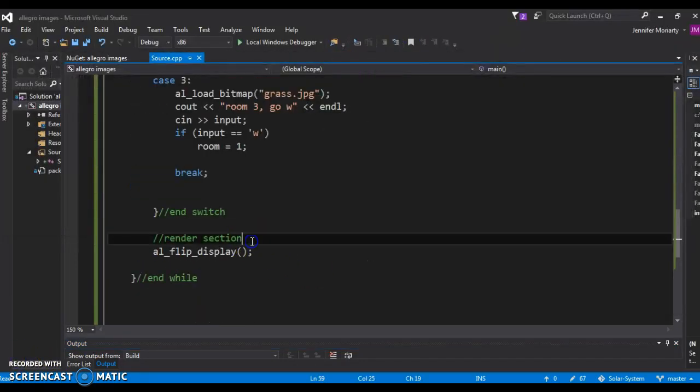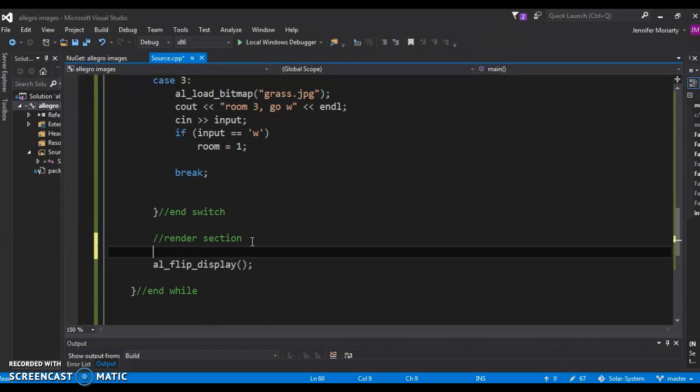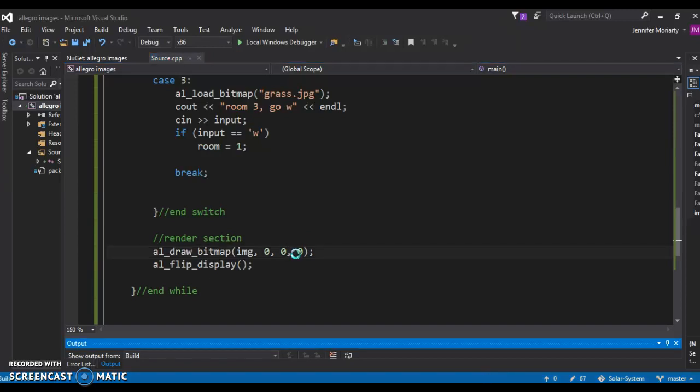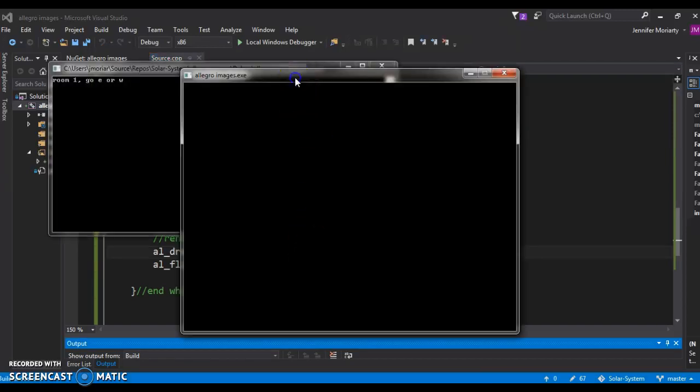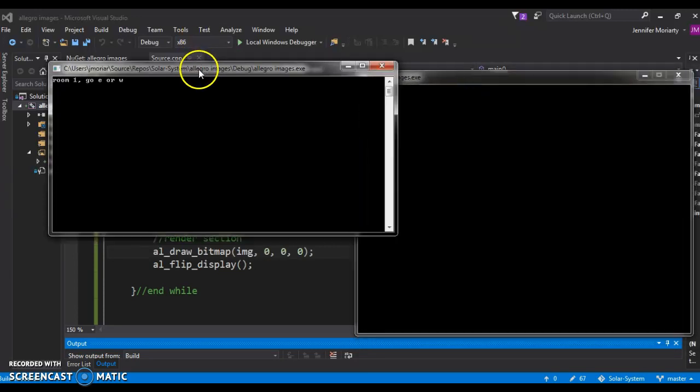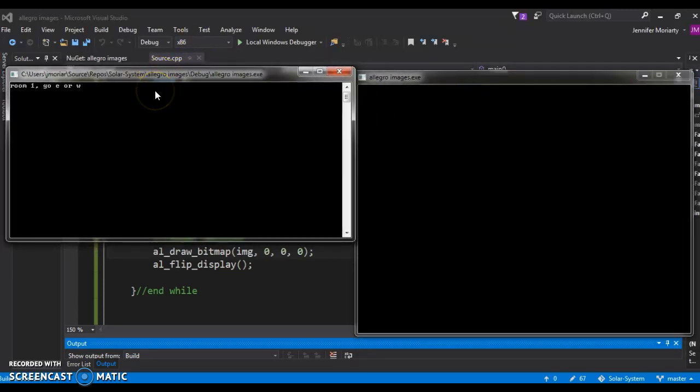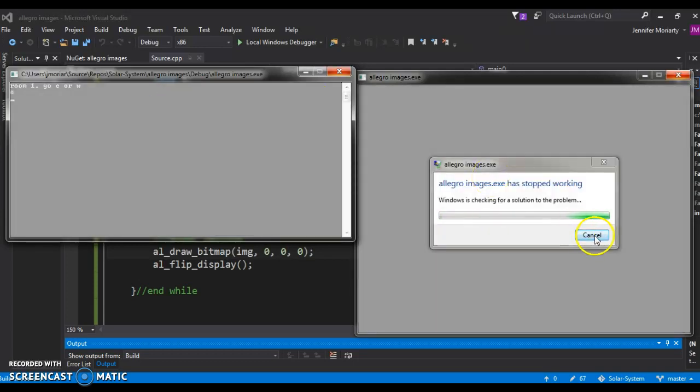Okay. I'm super embarrassed. I forgot about this. You need this function called draw bitmap. And we called it image. And this is where it's getting drawn. So let's just have this be in the top corner. 0 and 0. Okay. There we go. All right. Let's try it now. Does it work now? No, not on the first screen. Does it work once we go in the rooms? East. It's dying.